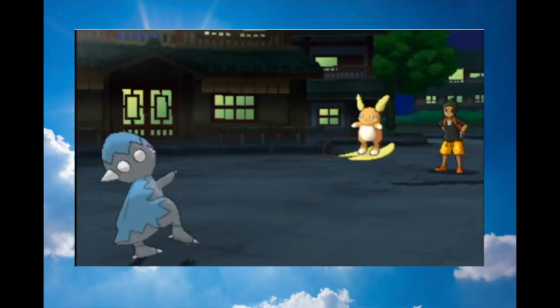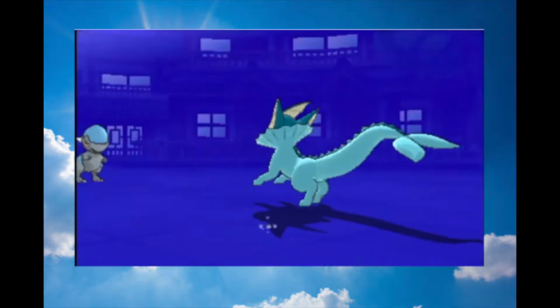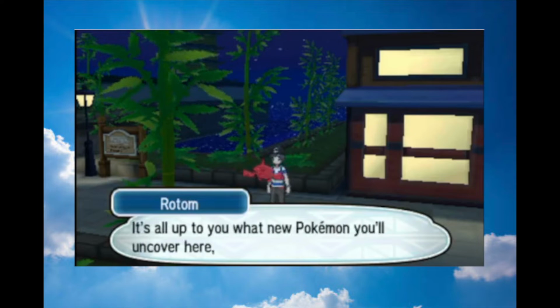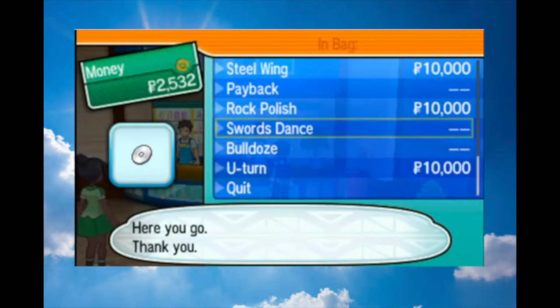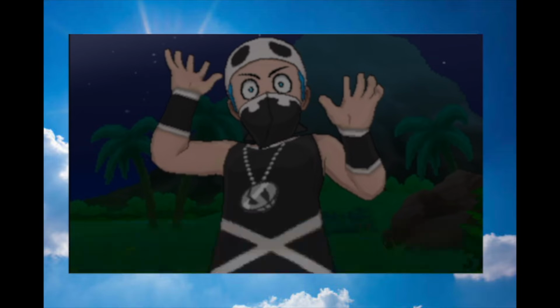Predictably, my battle against Hao in Mali City goes horribly. Vaporeon just does too much damage for me when Rock Tomb only does half. Thankfully, I'm allowed to lose and progress. In Mali City, though, I'm finally able to get more TMs, including, most notably, Swords Dance, Rock Polish, and Bulldoze. I beat away some Team Skull grunts and get ready to face Mullane.